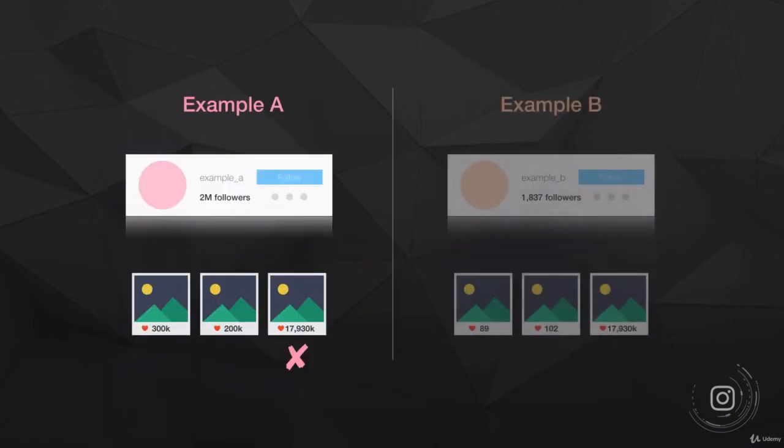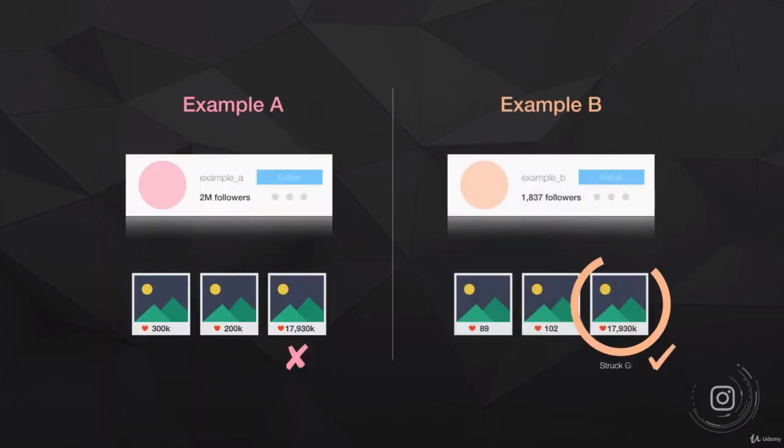So how do we do that? All we do is go into the Instagram profile. We click from the content back to the profile that posted it, and we can compare it to the rest of the posts that account has posted. For example, in example A, they've got 2 million followers and all of their posts have really high engagement, so even if the one you clicked on had equally high engagement, you could see it's just another post that's done well because the account is big.